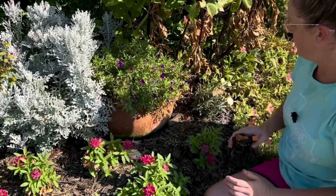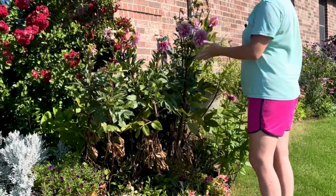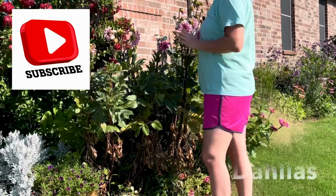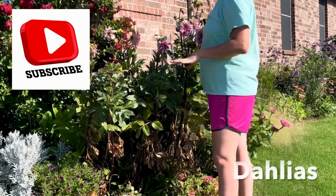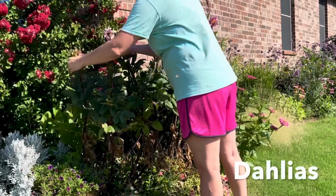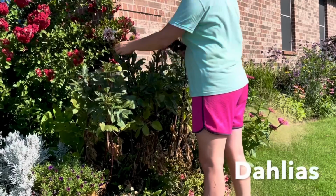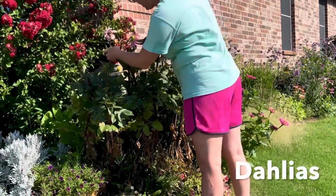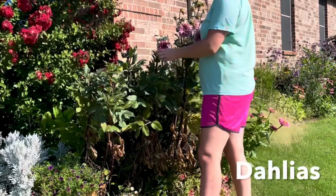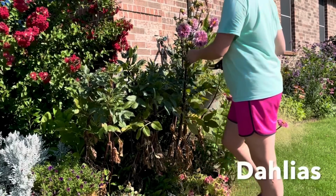But it's done beautiful. So right here I have Dahlias that have come back for me year after year, and I thought this variety was Color Spectacle, and I do have Color Spectacle in here, but a lot of y'all said no, this wasn't. So I think this might be Palmaris. So y'all let me know what you think. I'll put a picture. But basically what I'm going to do is come down and cut some of the stalks off right above a set of 2 leaves. Just once again to give this a little bit of reprieve and give me a new flush of blooms.